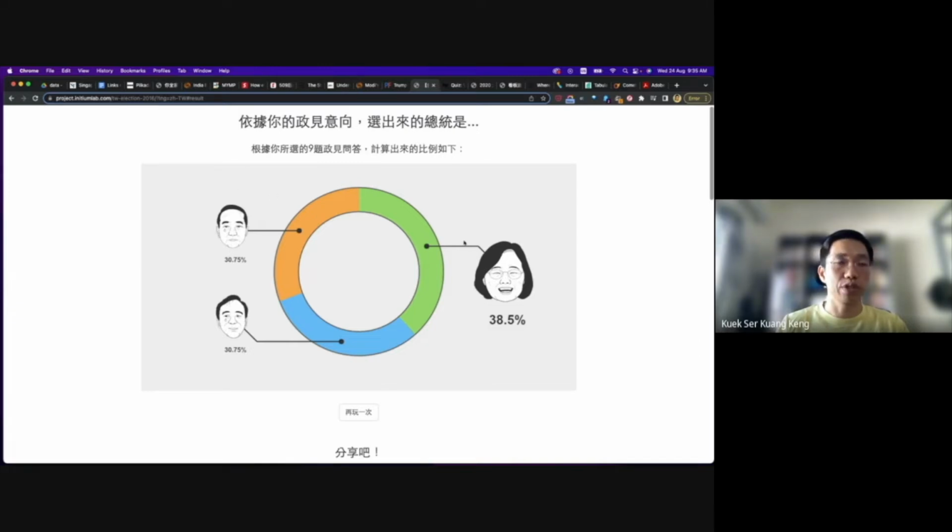And this quiz actually helps you sort them out and do an analysis to see which candidate is actually closer to your policy preference, right?